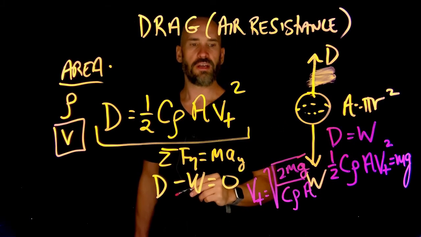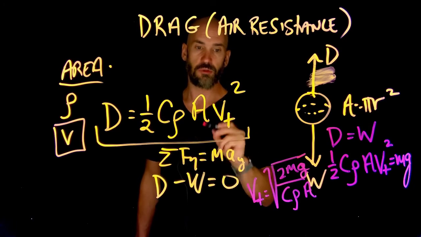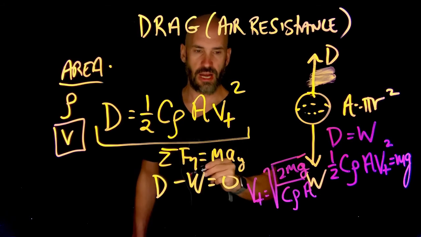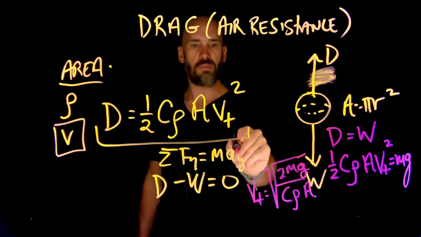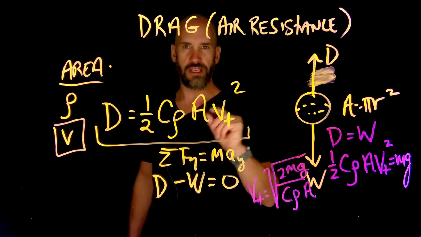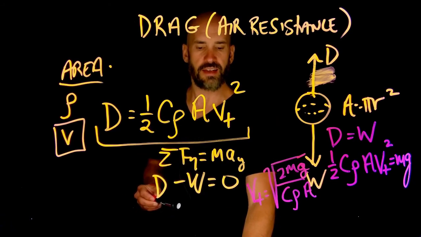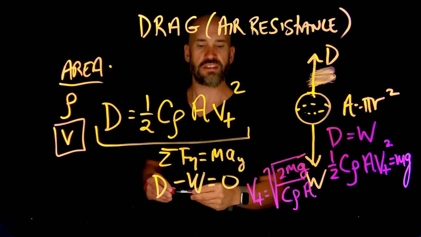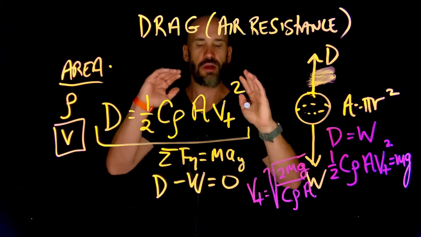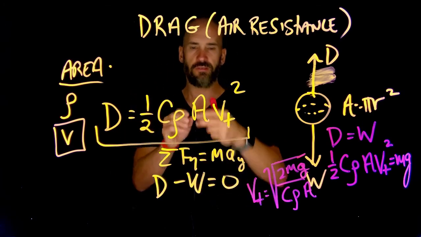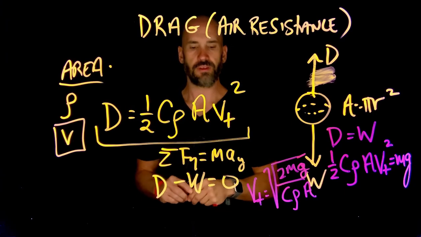We're going to come back in a later video when we answer the why-do-we-care question: what is the terminal velocity of a raindrop and how hard are they actually hitting our heads? We will put this equation to good use when we get there. Until then, we're going to attack tension problems. Tension is the last force that we haven't really looked at, and it's the force that involves any time you have something hanging or suspended from a rope, a chain, or some similar material. I'll see you there.